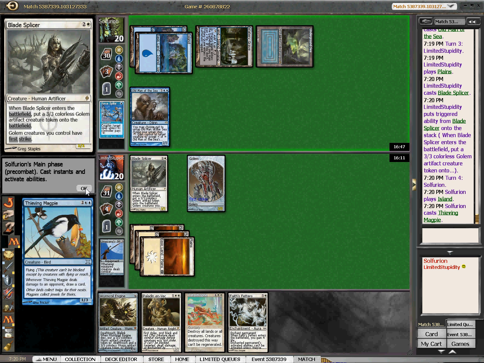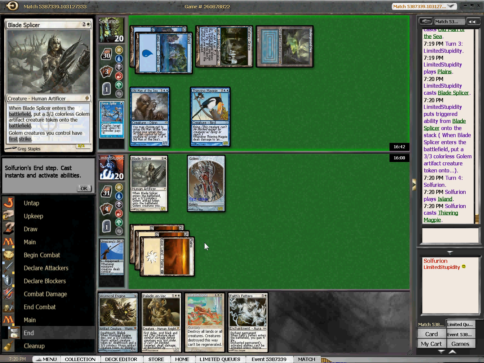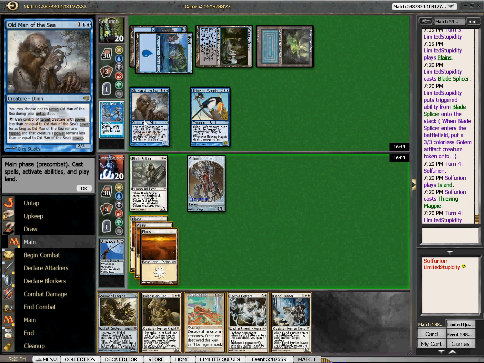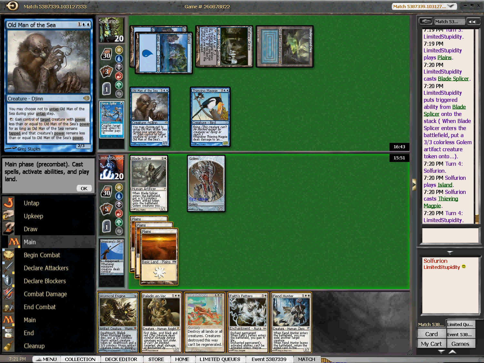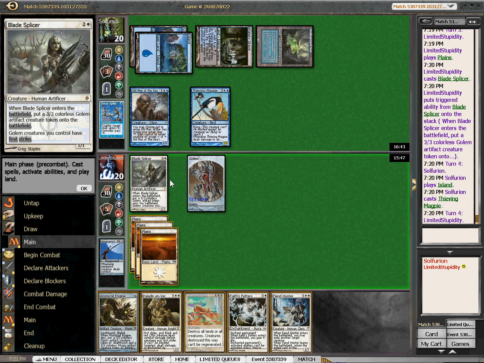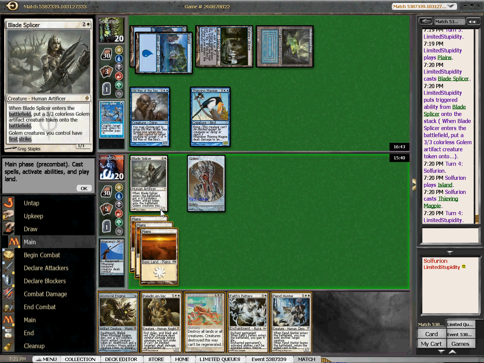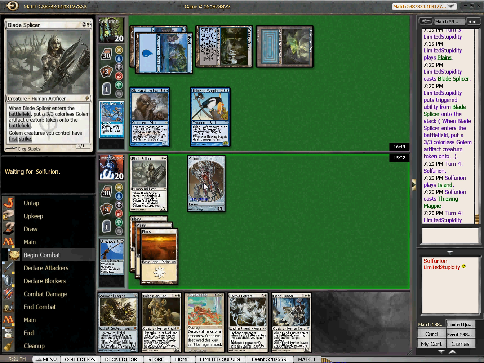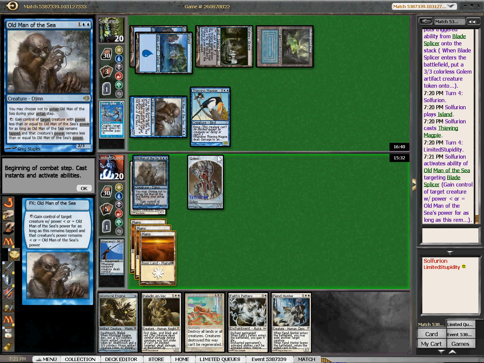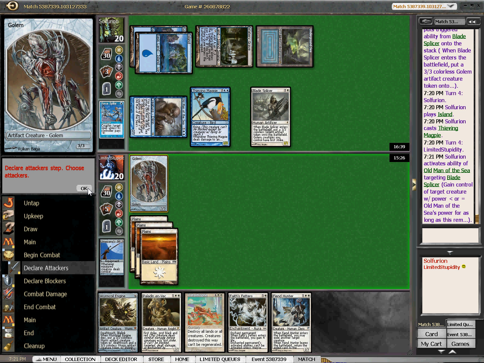Thieving Magpie. Yeah, I will slam Fiend Hunter on him if I have the opportunity. So now I want a swamp, or Fiend Hunter is fine too. So I'm trying to think. If I attack, he uses his ability, steals the Blade Splicer, and chumps with him. That doesn't seem good. So I guess I will just not attack, and get rid of this Thieving Magpie. Okay, so he does it anyway, which is fine. We will not attack into that.